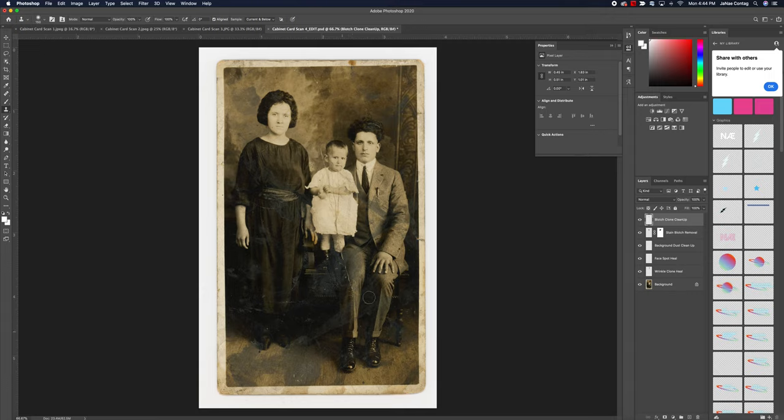Work around your image slowly, utilizing different layers. Make a different layer for the wrinkle on his pant leg, a different layer for maybe the wrinkle on her dress. The more layers the better — you'll be able to find where your work got stored. If you end up with 50 layers, you can start putting layers into a group. For example, these two blotch layers can be pulled into their own folder or group — just call it 'blotch.' Both layers are now represented in that layer group, which is super helpful.